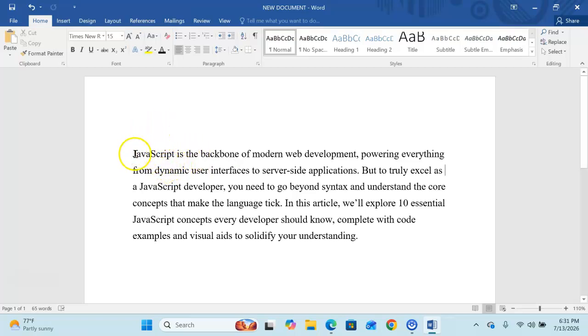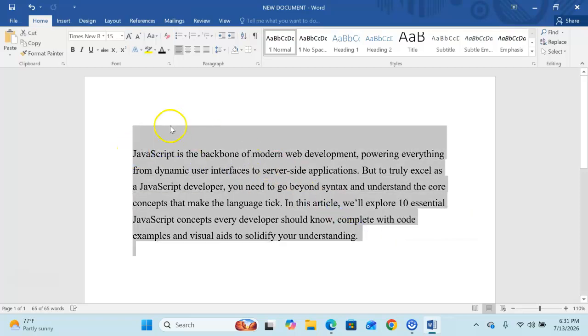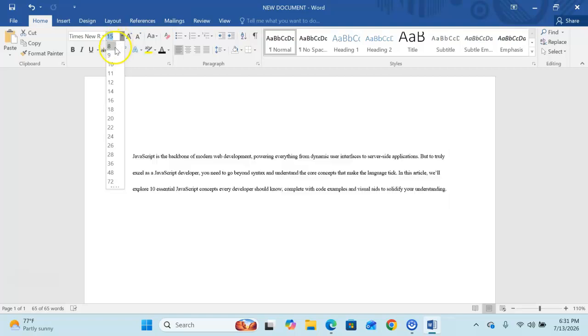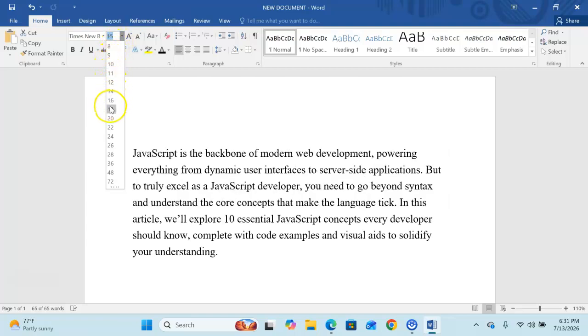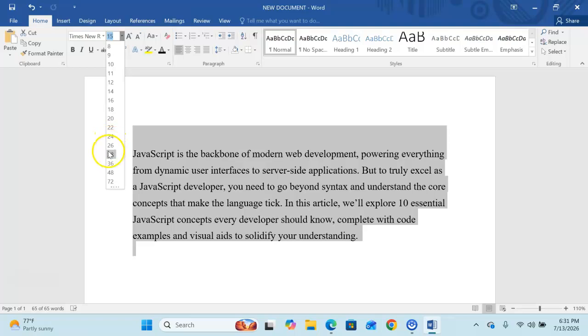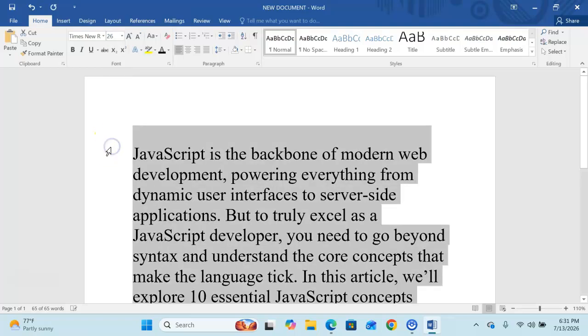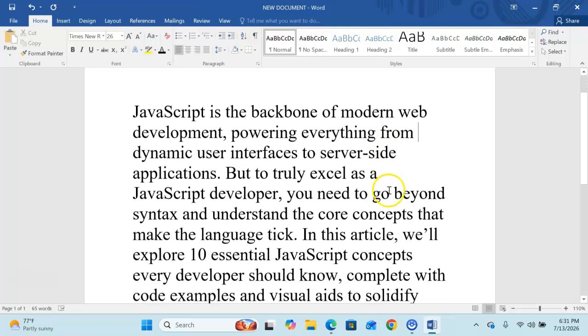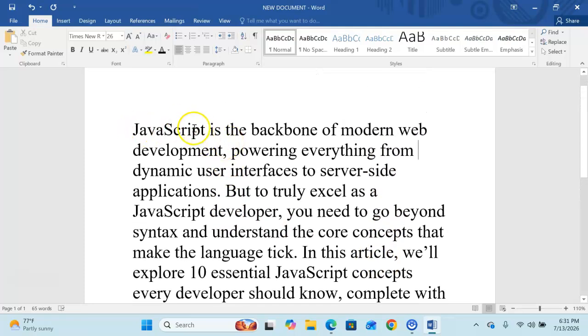So, you're going again to select the text by highlighting it. After highlighting it, go to the font group, and come to up here where the numbers are. On this, you're going to choose again this arrow, drop down arrow, and click it. Then choose any font size that you want. For example, I'm going to choose font size 26. Then click it. You can see I have increased the font size of this text.